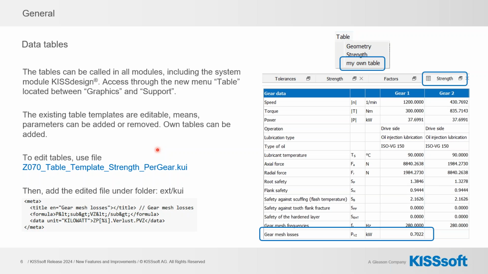We introduced with the new release tables which you can call and open from the header, and we prepared typically 2 sections or 2 tables, one for geometry, one for strength. In the tables, marked with a small icon representing a table, you will find input data, but as well output data.